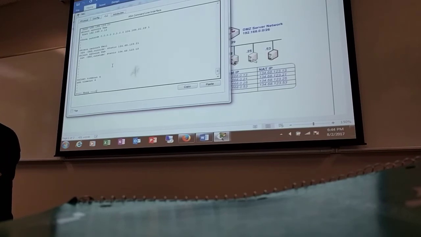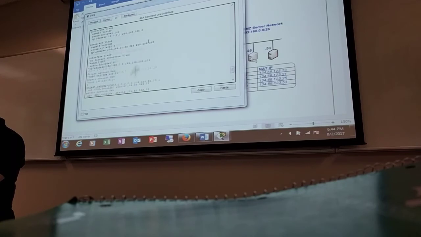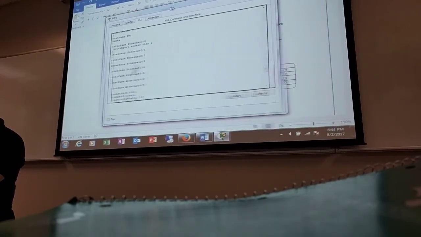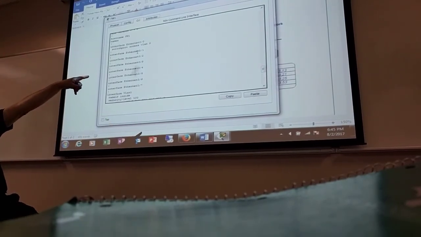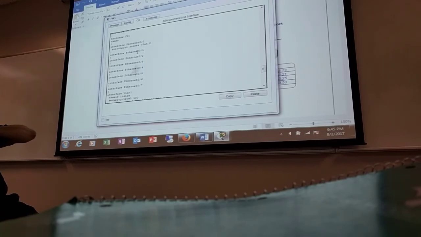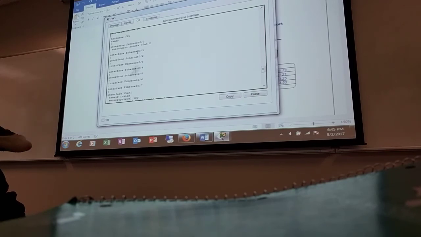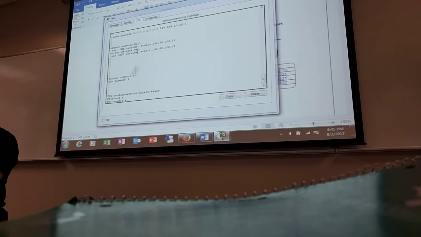All right. Next, I found another mistake I made. I do not have my Ethernet 0/3, which is connected to my DMZ switch, on the right VLAN. The outside interface is fine. The inside interface is fine by default. So I got to go do a switchport access VLAN 3 on Ethernet 0/3.